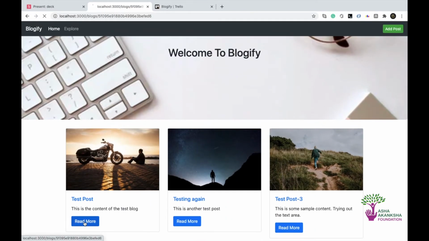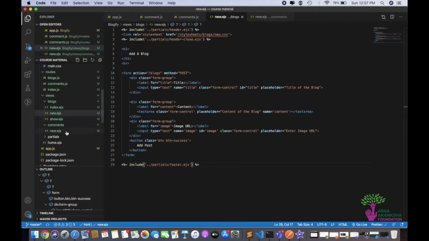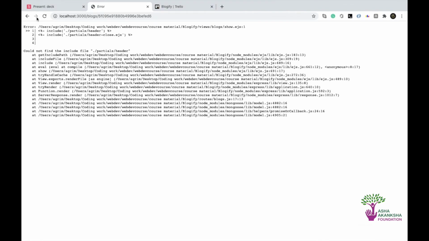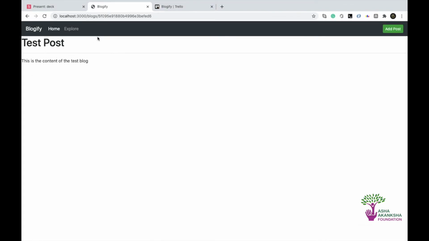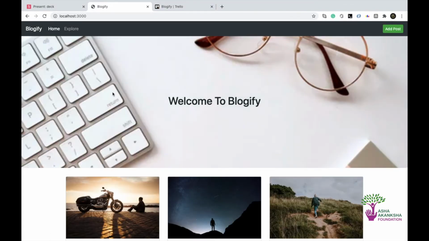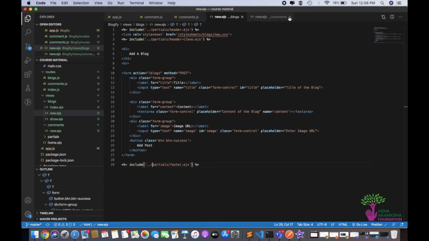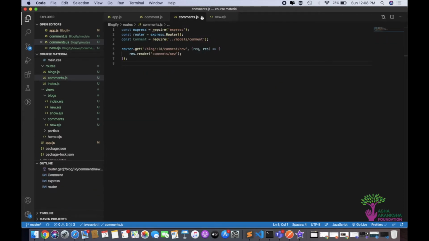But the show page has the problem, so now we'll go to the show page, here it is, and do ../ and ../. If I refresh, it shows up fine. So we fixed that too. So now we can close this and we can have these three files open. Great. So comments/new, we need to now make that file, right?